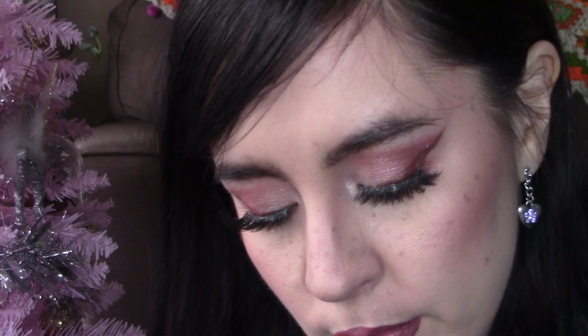For my blush, I do take a mix of the Tower and the Chariot, so that dusty mauve and the red, and I apply that to my cheeks. I first go in with the dusty mauve on my center cheek, and then I do Chariot on the outer, just to look a little bit more contoured. And then I use the shade Temperance as a little bit of a pink blush topper, and then I finish it off with using The Moon as my highlighter.